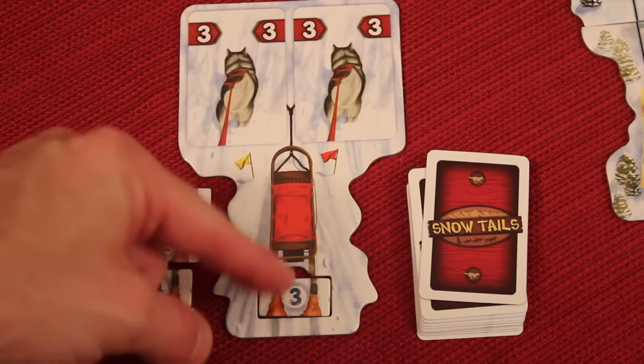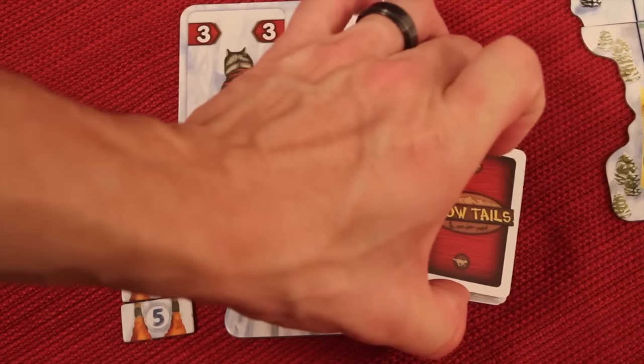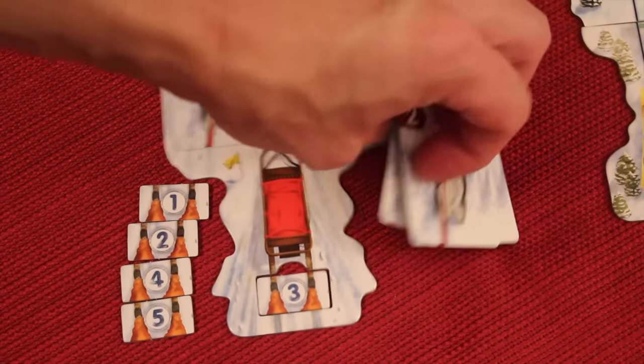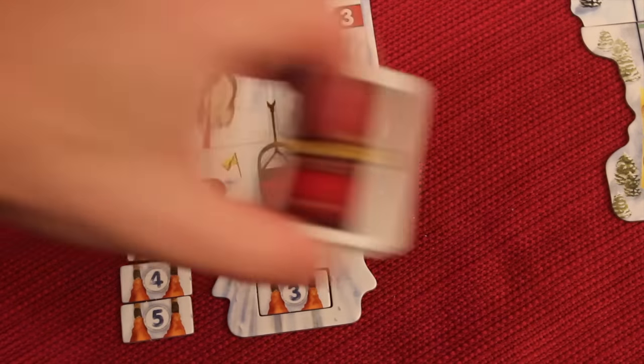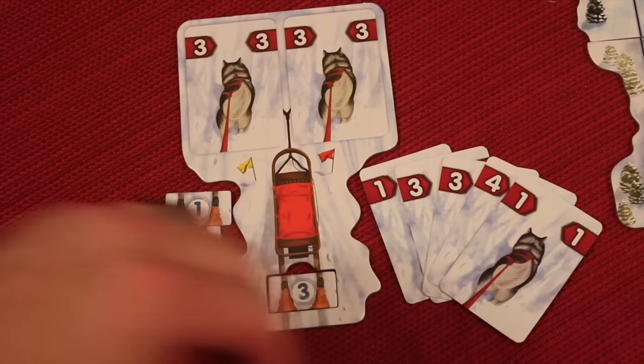Now over the course of the game these brakes are going to get swapped out for different brakes of different magnitude, and everyone starts with the same identical deck, but the deck of their color, and all of them are the same between the color. They all basically have numbers 1 through 5, and there's 4 of each number. What you're going to do is shuffle your deck, and draw up to 5 cards. Now these would be secret in your hands, but for the video I'm putting them on the table.